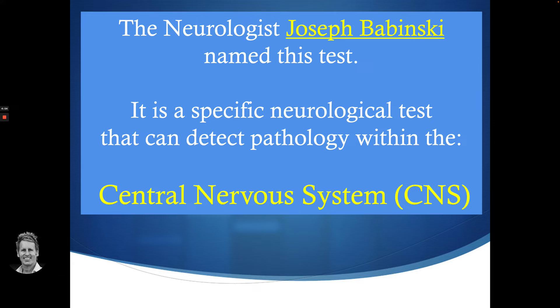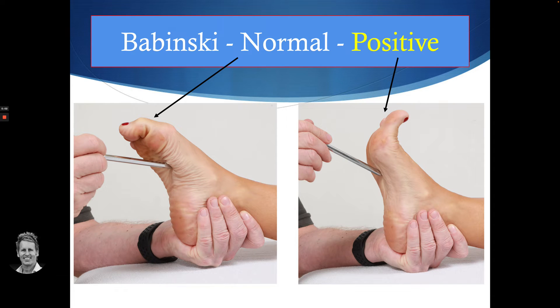When performing this test, you look at the plantar surface of the foot. I normally use the back of a pen — not the sharp end — or the end of a neurological patella hammer, being careful as it can be too sharp. I tend to go from the medial side of the foot to the lateral side in a C-shape, from inside to outside and back to inside. The normal Babinski shows the great toe and smaller toes curling downward.